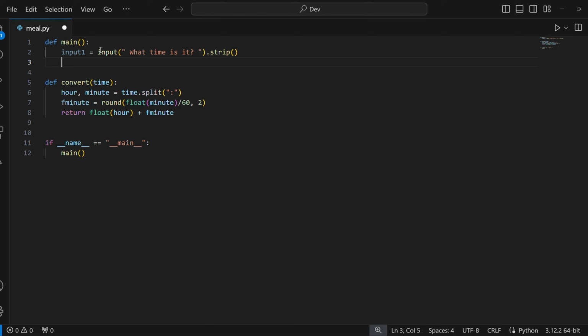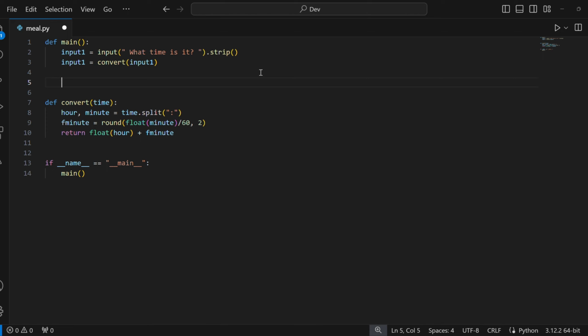Then I'm going to call the convert function on the user's input. In fact, we don't even need to change the variable, so I'll just say input1 now equals convert of input1. So now we have converted our input into the right format.